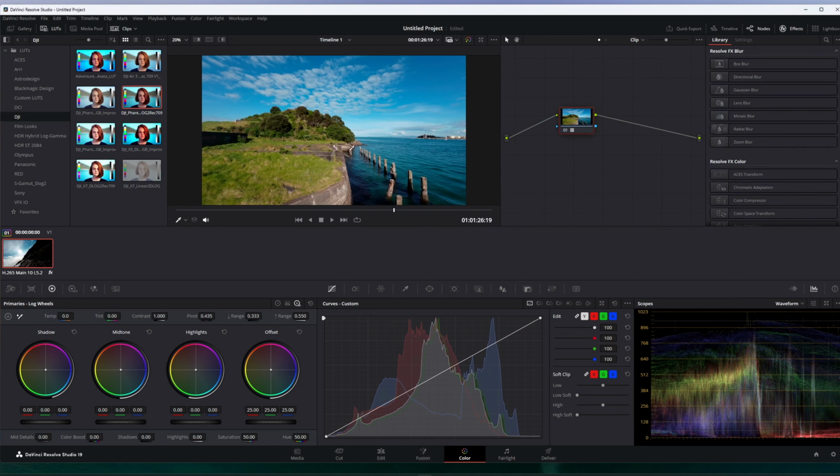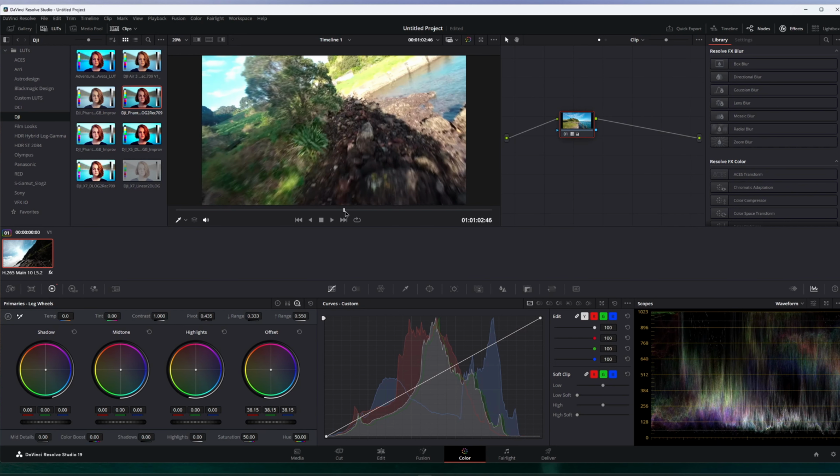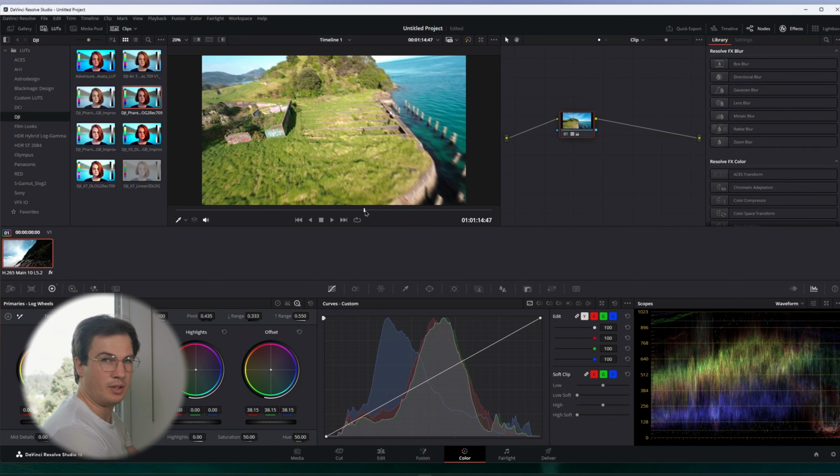So look, this looks way too dark at the moment. You can see it on the histograms. What we want to do is just raise it up. Maybe a good, decent way, like that. Just getting them nice around the middle. So right off the bat, it looks somewhat alright. You'd be happy with that footage, wouldn't you? We can change that a little bit.